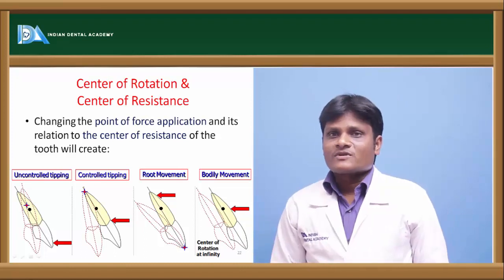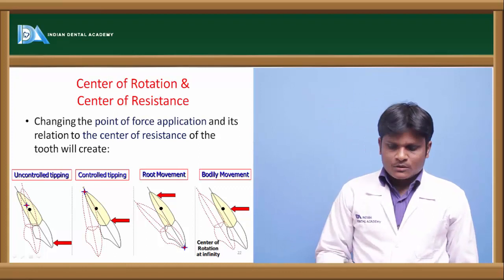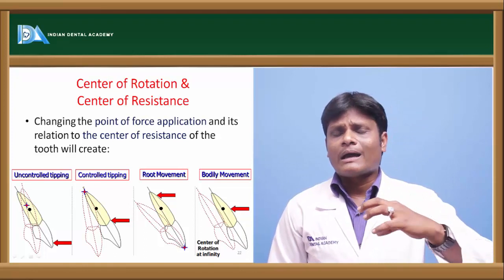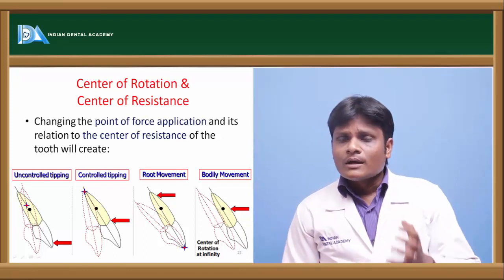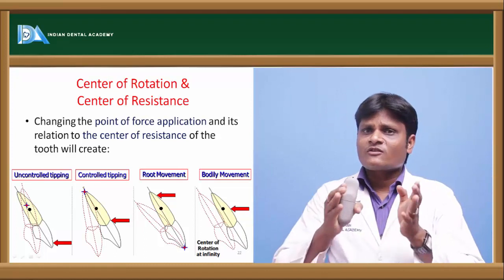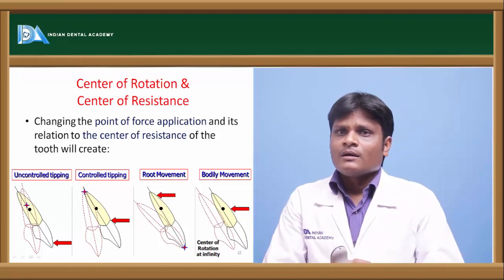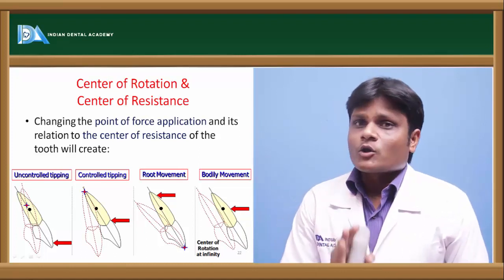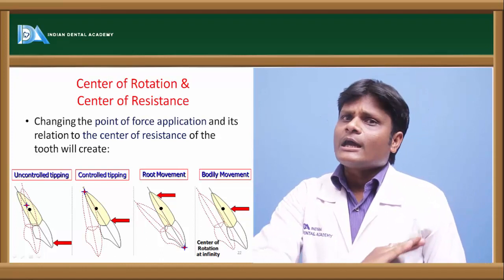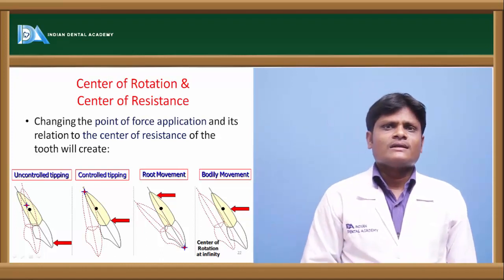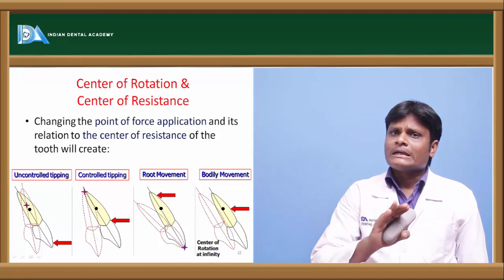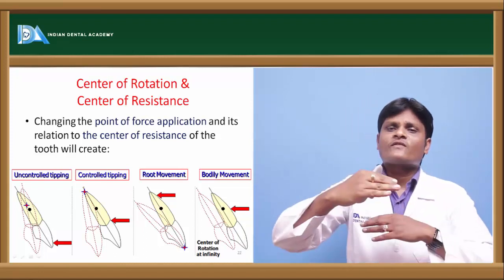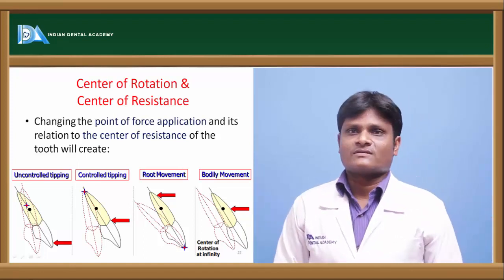in a stable position. Now one major doubt is, does all these things happen at a time, or will they happen at specific periods of time of force application? Let me clarify. Whenever you apply an orthodontic force to a tooth, definitely it will be away from the center of resistance. There is a provision for taking the force of an orthodontic appliance closer to the center of resistance, but we can't take it through the center of resistance.